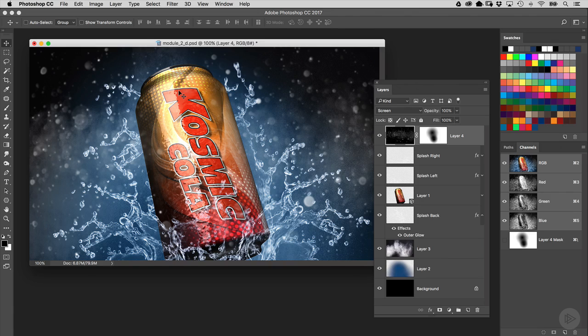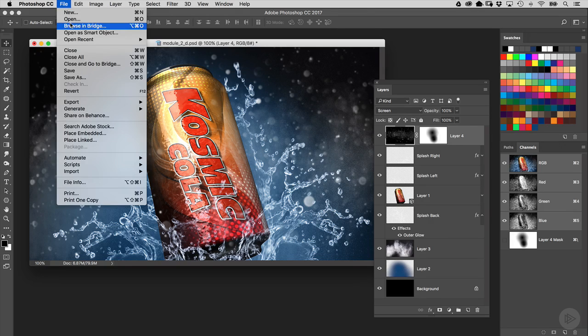Now, it would take a long time if we took one image of an ice cube and then brought it in, duplicated the layer and rotated it. That is certainly one way of achieving this. An easier way, especially with the ice cube, because it's just white highlighted elements, is turning it into a brush. So we're actually going to make a brush out of an ice cube image and then implement that into our design just by painting the cubes in the scene. It's a really cool trick.